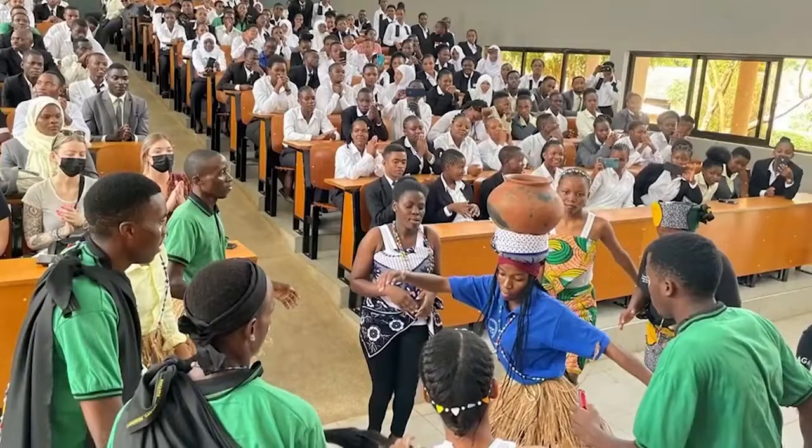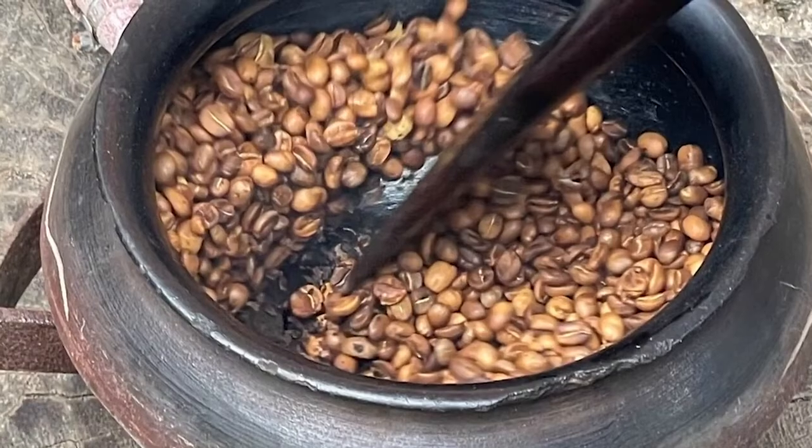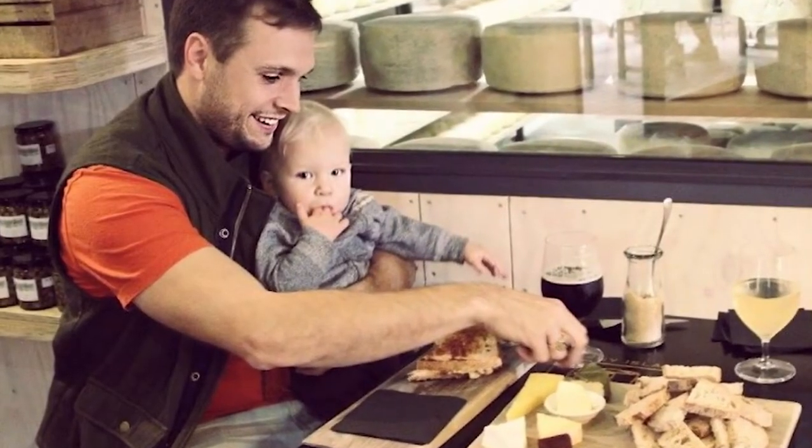Food is a really important aspect of all of our lives. It's culturally based, it brings us together, it literally keeps us alive. It allows us to invite ourselves into someone else's culture and see the world from a different place. It's a great leveler. It's political, it's motivational. And I really like to eat the stuff — the more I'm engaged and involved with food, the happier I generally am.